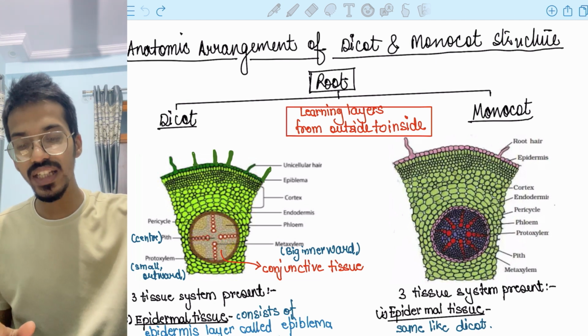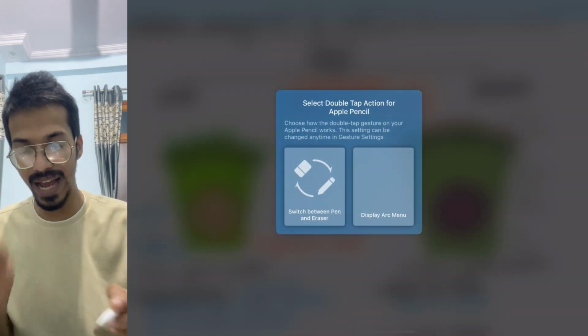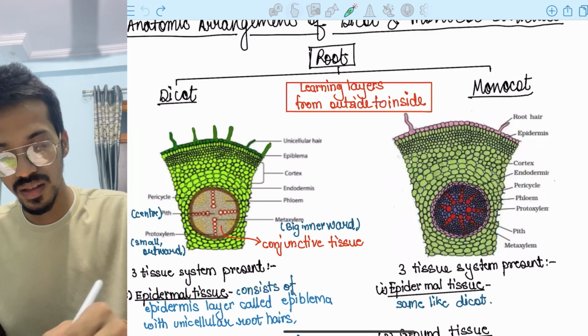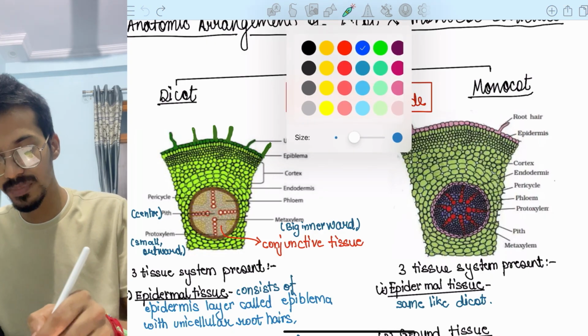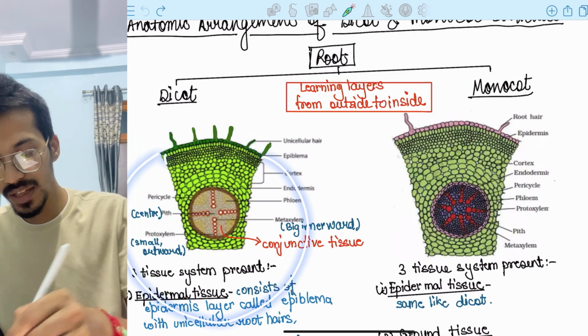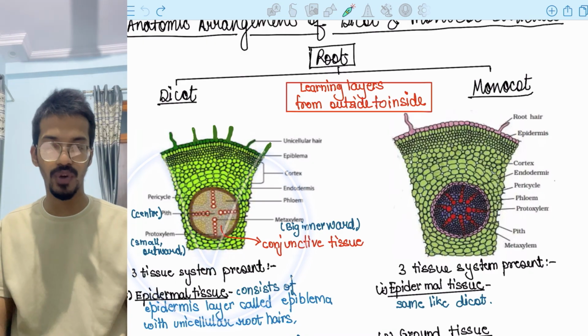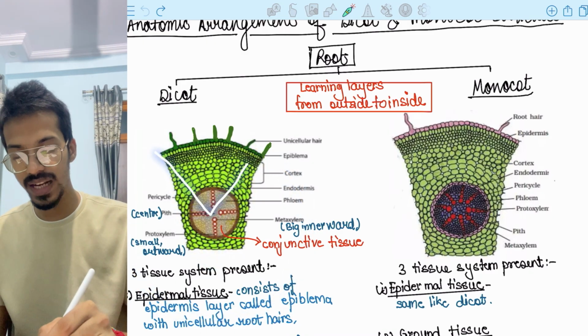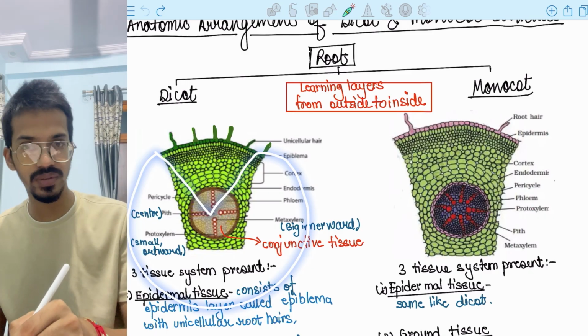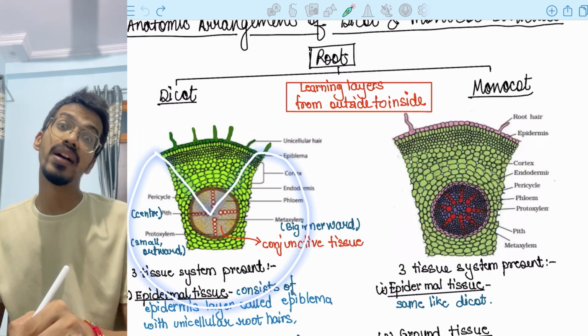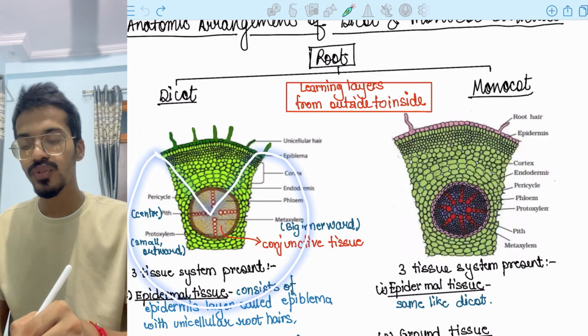So if you are seeing over here, this part of the dicot, so if you are seeing this part, it is what? Big part, small chunk which is being cut from it. Okay, so earlier it should be like this, but they have this whole 4 part. Able to recognize it, able to imagine it. Okay, so this is it.